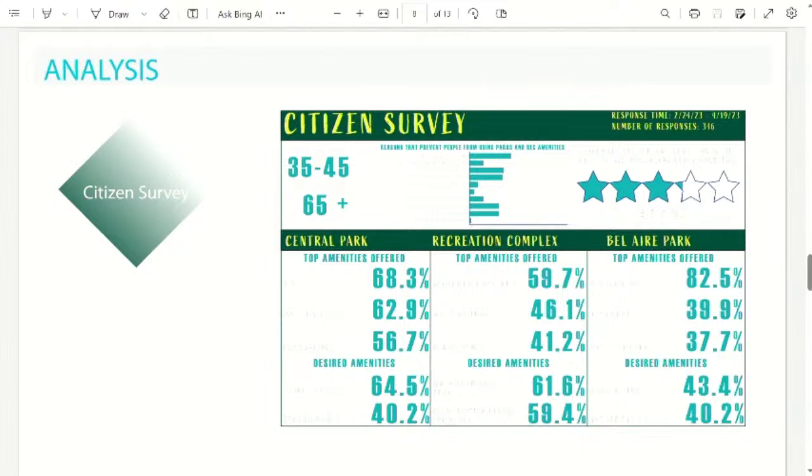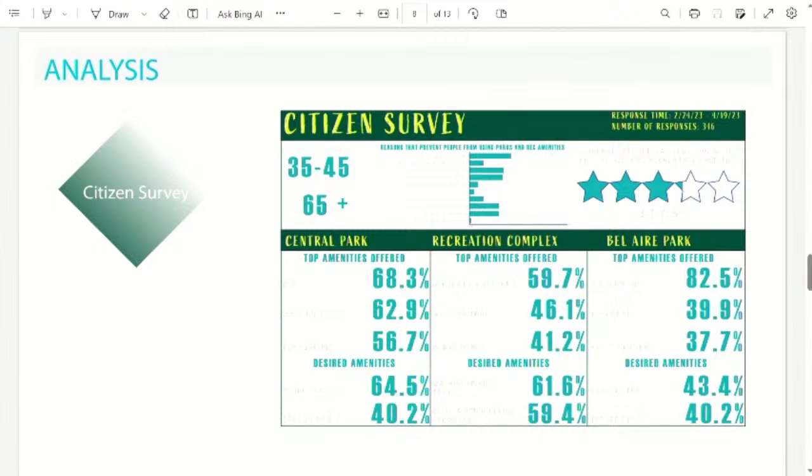We always go in and say about how many people do you think that we're going to be able to reach when we send out the survey, and the number just kept going, and we just kept getting more and more people take it, and that's just always a really great sign that we're on the right track. People want to talk about their park systems.